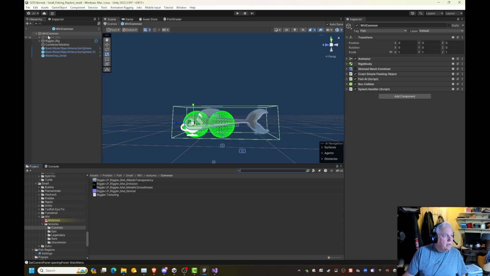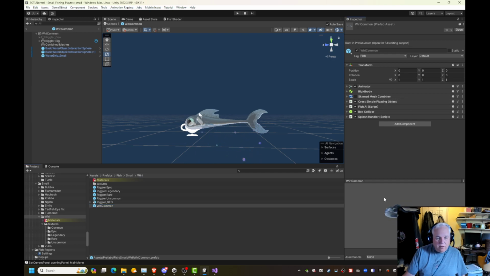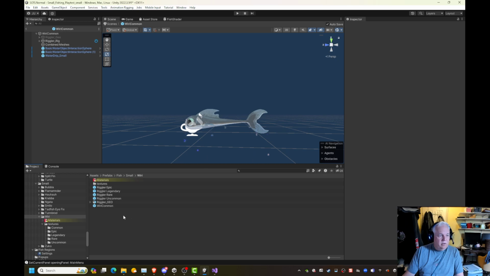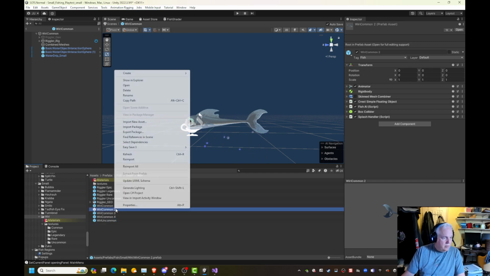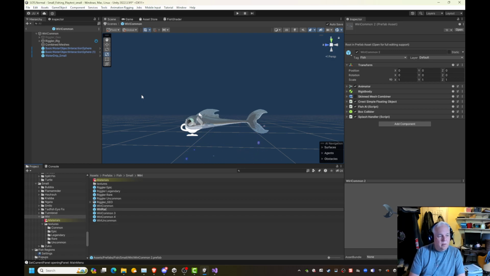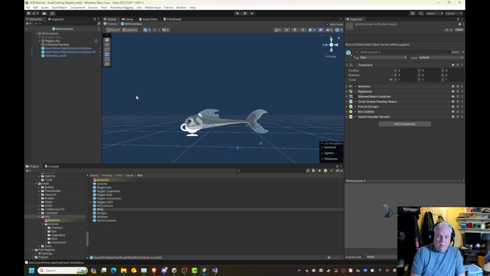Okay, so this guy is here, he's in here. Yeah, looks good to me. Okay. So now we're going to duplicate this guy. Uncommon, rare, epic, and legendary.